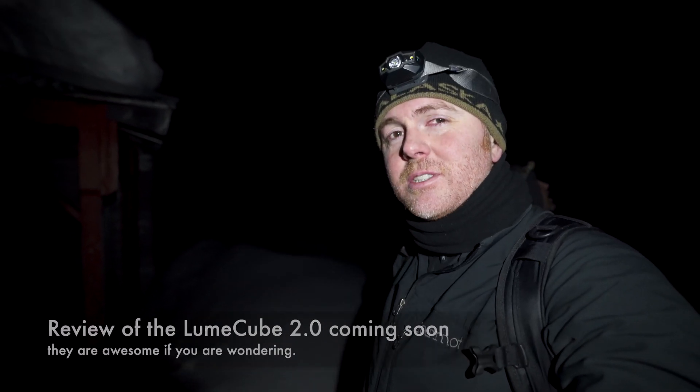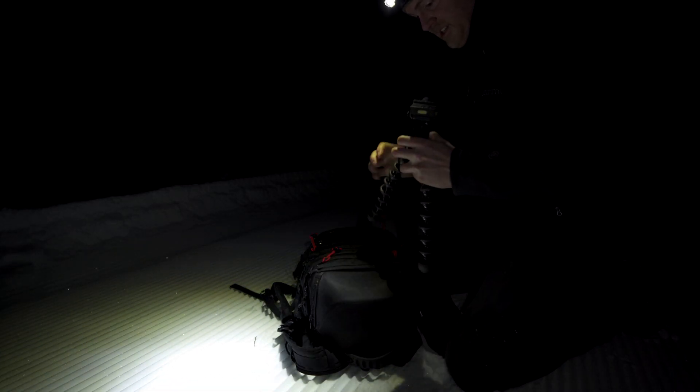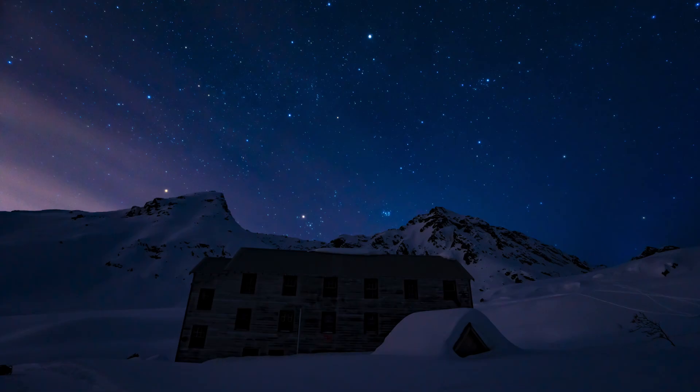We're going to do some light painting on these old buildings too. It took a bit to get the right focus with the Sigma lens, but we got it now. We're going to start the time lapse here and go for about 600 to 700 shots. It was extremely cold — about 15 degrees with a 15 to 20 mile-an-hour wind, putting the wind chill well below zero. So we cut our trip short. Plus there were some clouds coming in. You'll see some of them in the photos, but it was a great trip and I'm really happy with a few of the images we got.